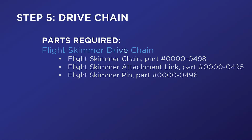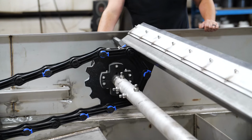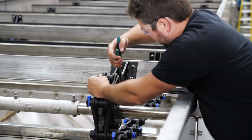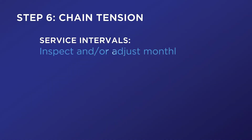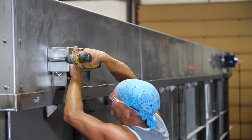Step 5. Drive chain. Inspect the flight skimmer drive chain and sprockets for wear, damage, and broken or missing keeper pins. Replace as necessary. Step 6. Adjusting chain tension. Remove the bearing guard assembly on each end of the idle shaft.